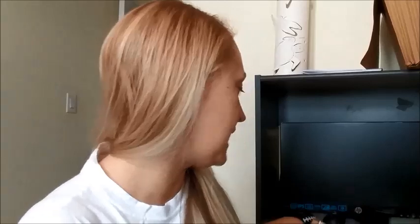I wasn't 100% sure which color I should go with. There was another one that was golden beige, but I'm not super yellow or pink undertoned. I kind of swap back between the two, so I thought this one would be okay. And I always go for lighter foundation colors because if for any reason it's too light, I can bronze it. But if it's too dark, there's not a ton you can do to take it down.